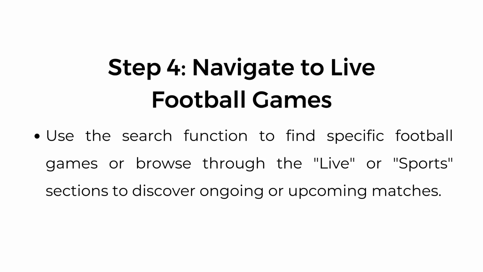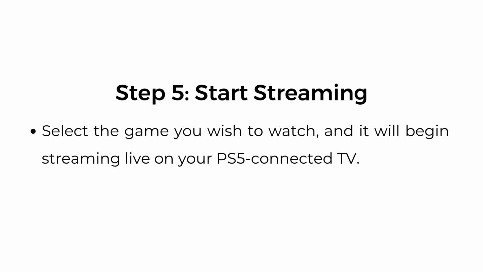Step number 4. Navigate to live football games. Use the search function to find specific football games or browse through the live or sports sections to discover ongoing or upcoming matches. Step number 5. Start streaming. Select the game you wish to watch and it will begin streaming live on your PS5 connected TV.